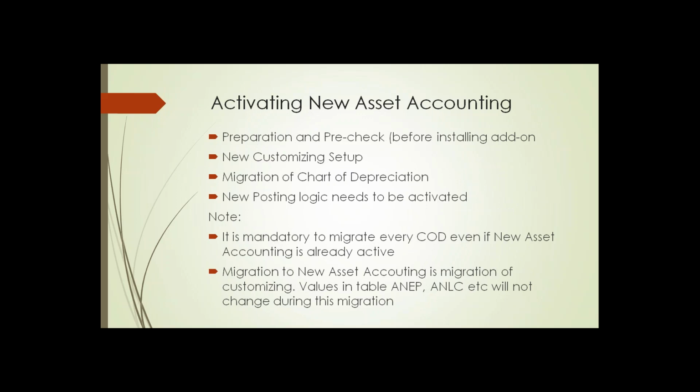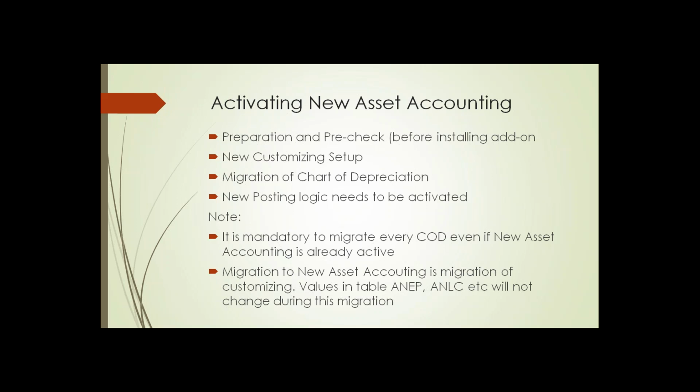As you have seen in one of the notes, there are preparation steps, and I'll show what the preparation steps are. Then you need to do the new customizing. This is the same as what we did yesterday for general ledger accounting. First we copied the configuration and then we did some new customizing setup which was not available earlier. Then migration of chart of depreciation. Once your configuration is completed, you can migrate the charts of depreciation which are available in your old system. Like what we did yesterday for migration of the ledgers, here there is a separate step for migration of chart of depreciation.